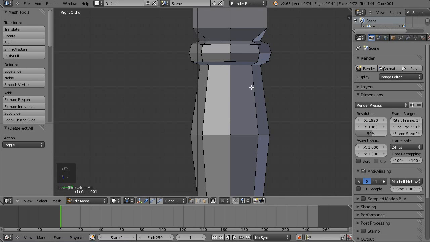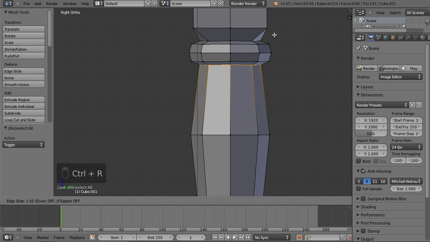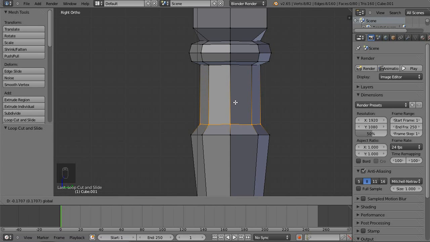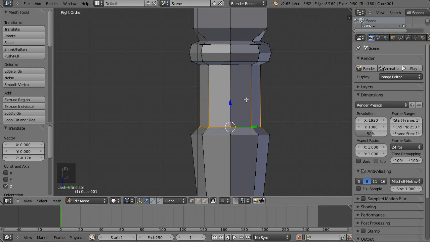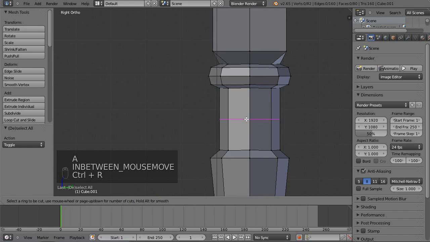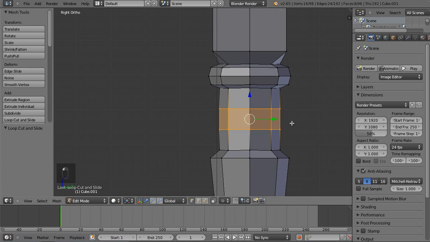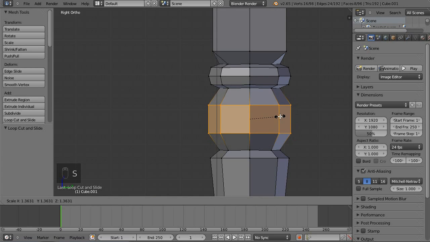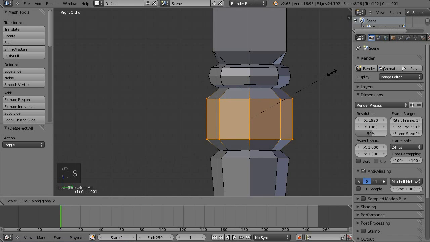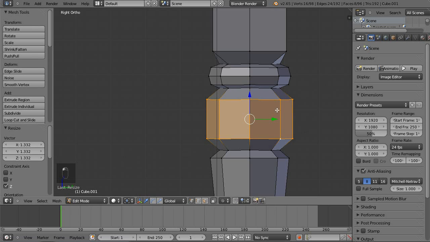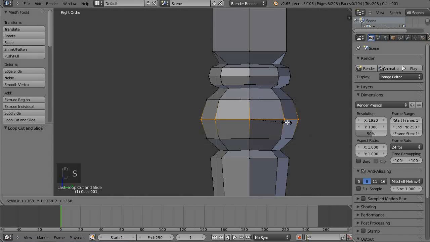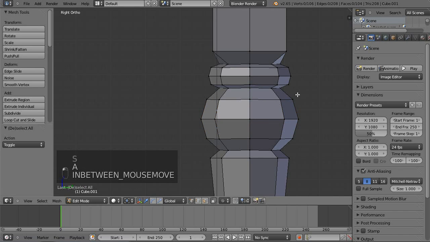And then we'll repeat the process again to create a ball. So create a loop cut, bring it up there, slide it down, and that's fine like that. I want a little bit to come out like that. This time we can do the same. So we'll scale that up to about there. I'll encourage it, not quite as much as I did with the donut, but still a little bit. And then create a new loop cut, dead in the center, so right clicking, and we've got this ball shape.